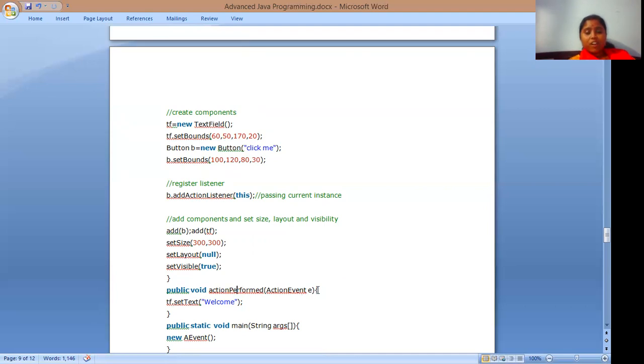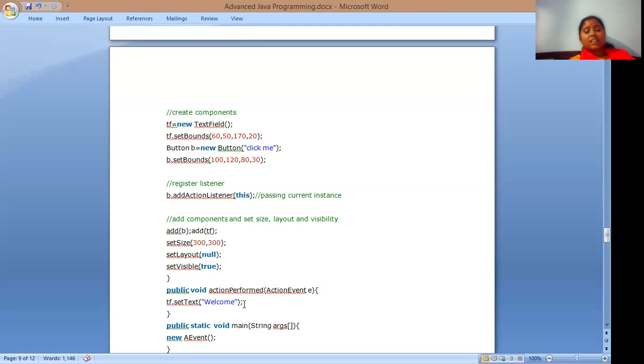In this function body, what we are doing, we are setting the text in the text field. Text field is a component on the frame, and we are calling the method set text. TF dot set text method. The TF text field component is calling the method set text, and we are setting the value, set text welcome.